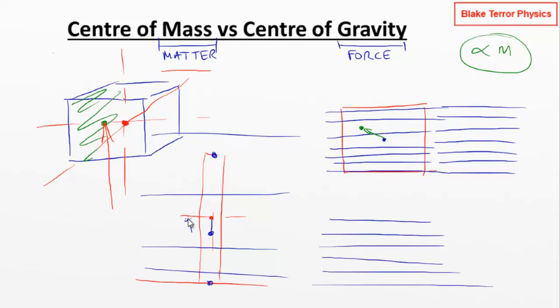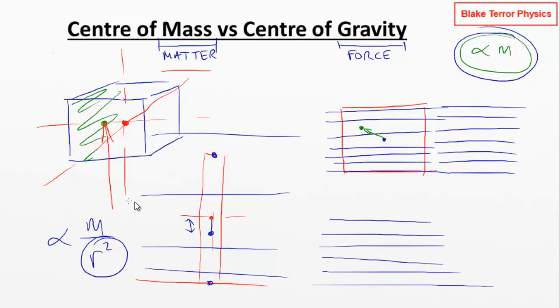We've now got a difference between the location of the center of mass and the center of gravity because we've got a non-uniform gravitational field. So that's when you can start getting differences between where they're located, because one of them is just the distribution of matter, the other one is the distribution of force experienced by that matter. So this is where it's bringing in, as we said before, it's just for this uniform gravitational field. We're just looking at the proportional to m part of it. Once we get into a non-uniform field, we're now looking at proportional to m over r squared.